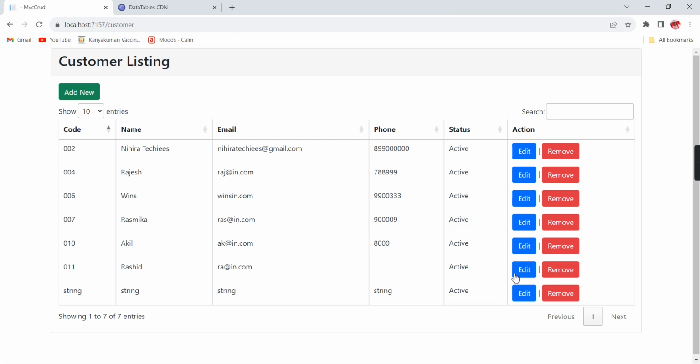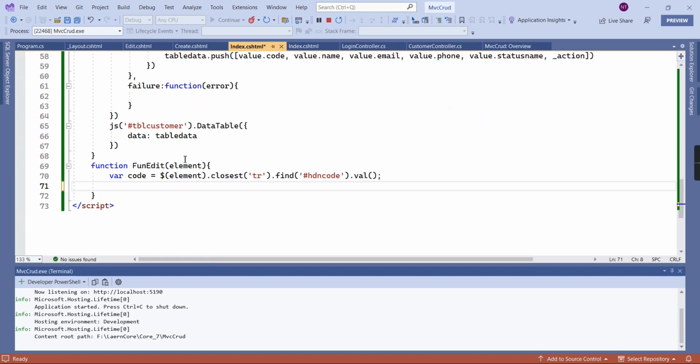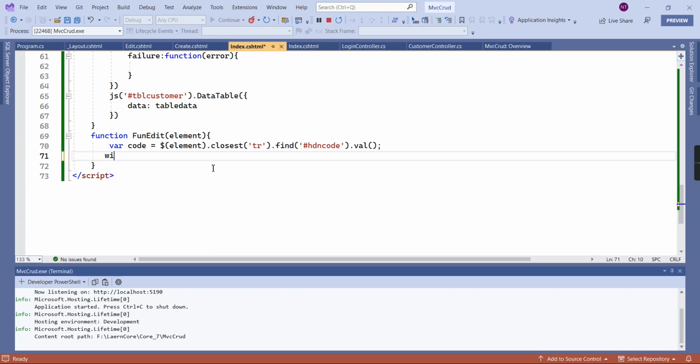See now, I'm able to get the ID, right? So I'm going to redirect this into our edit page. Customer/edit, and we can pass this code.